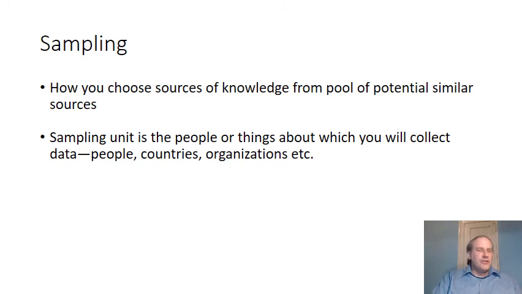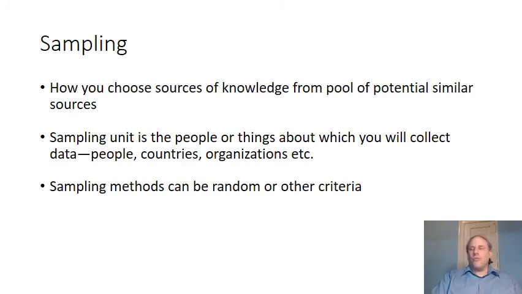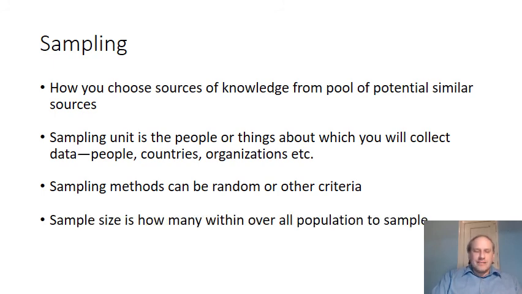A sampling unit, you may be sampling people, sometimes you're sampling countries or even organizations to say, how do they fit in the overall set of people, countries, or organizations? Usually you're working with people, and the sampling method can be random, or occasionally there are other criteria, both for practical reasons, but also because of various purposes. The other part is the sample size: how many people are you going to talk to, survey, look at? How many does it take for it to be compelling that what these people say may be representative of broader trends in that overall population?